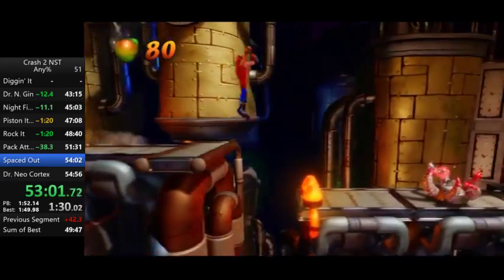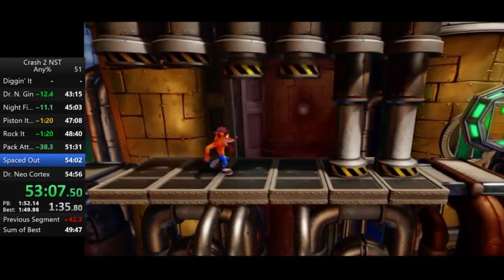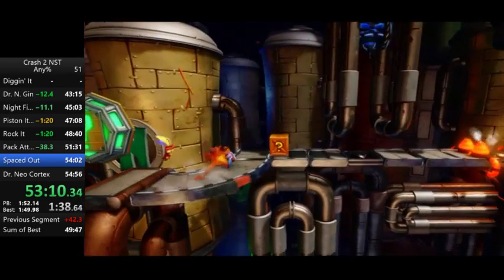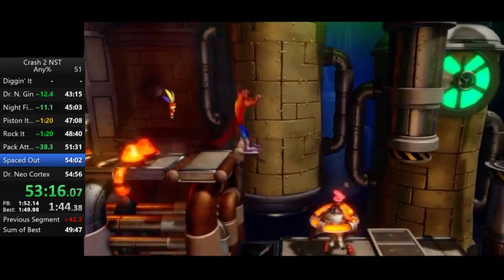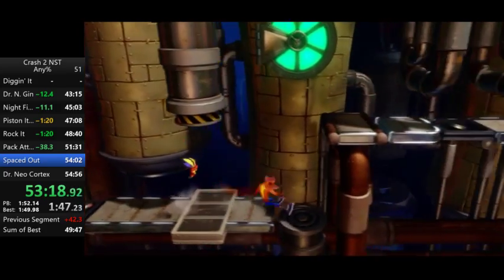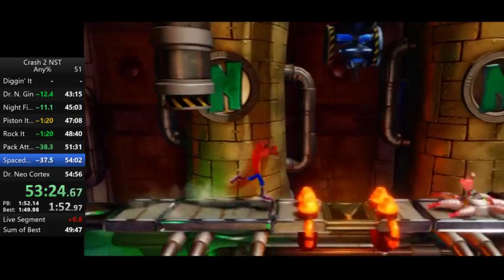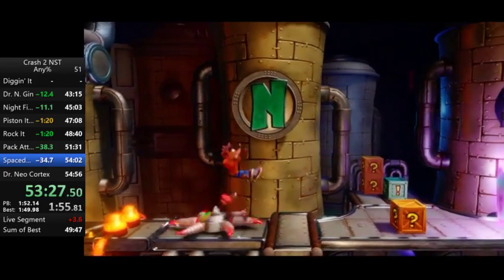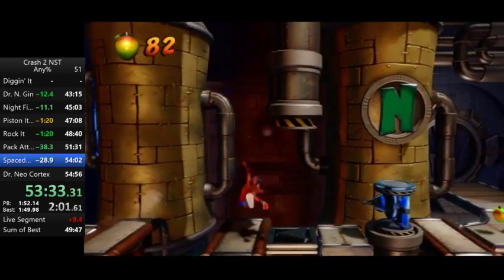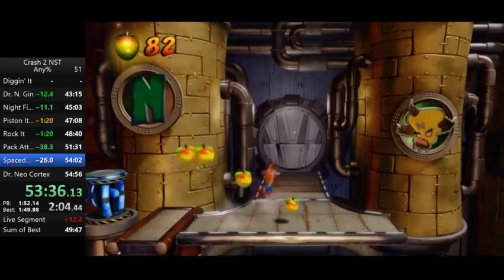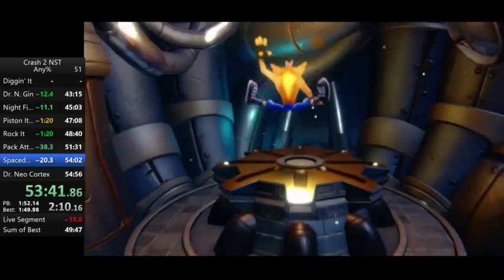Alright. So I'm going to just wait. I'm not going to risk dying. I think in general, a lot of the levels in Crash 2 are a bit of a mixture on whether you can actually hobslide in them or not. And as I said, I think these later levels you can't really do it. I think the only level that you really can do it in Crash 2 later on is Night Fight. Night Fight is a good level for hobsliding.